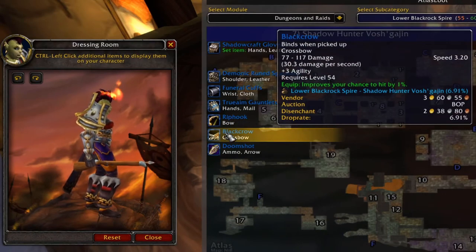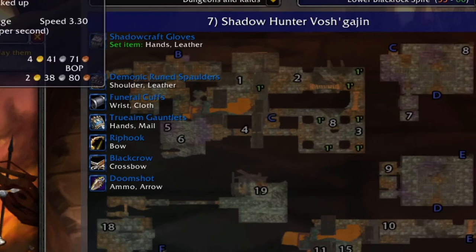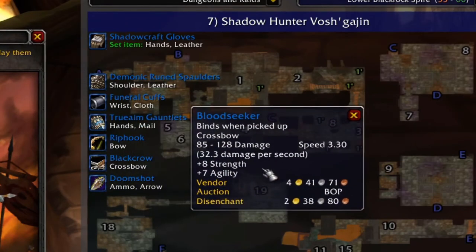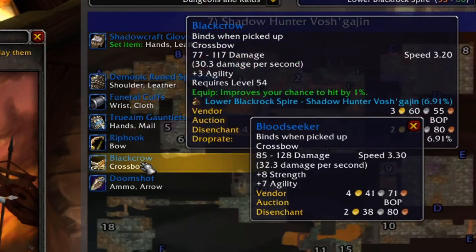This thing sucks. Now, Black Crow is pretty nice. You get the one hit and 3 agility, and it's 3.2 speed, which is good. Not as good as Carapace Crossbow. The damage is a little bit lower, but if you need the hit, then Black Crow is pretty nice as well. But really, all those are kind of worthless now, because you can just get Bloodseeker at level 51 by doing the Alterac Valley quest. 3.3 speed. I mean, the DPS is higher than Black Crow by a noticeable amount, and you get 7 agility, so hey, there you go. Just do that Alterac Valley quest and have Bloodseeker at level 51 and make those last 9 levels pretty easy.